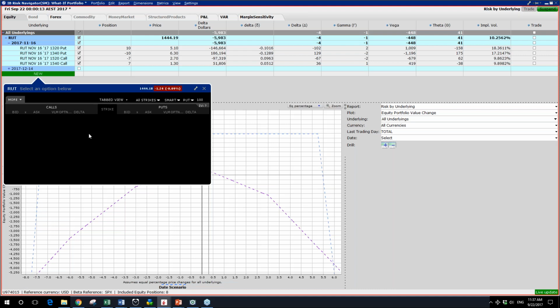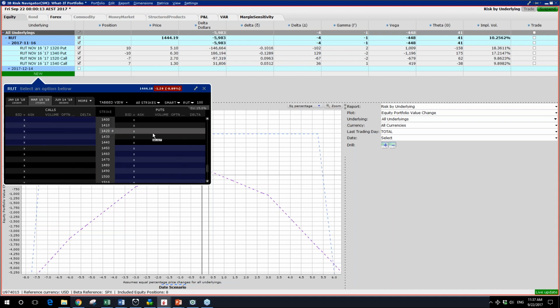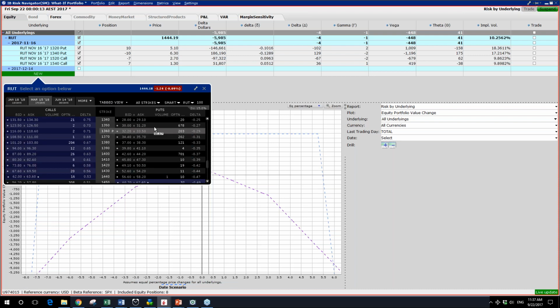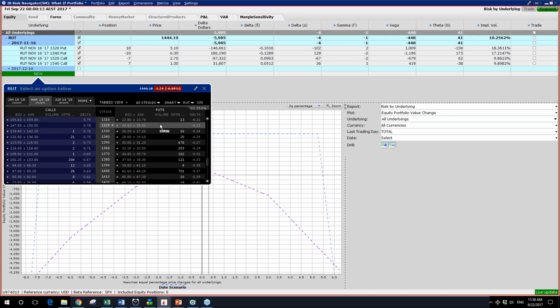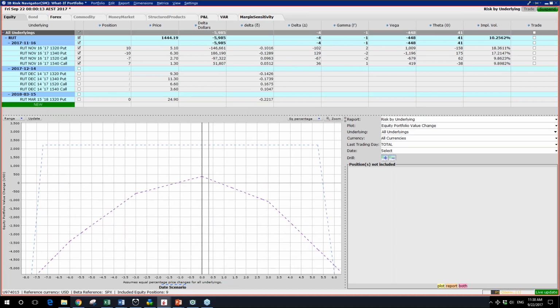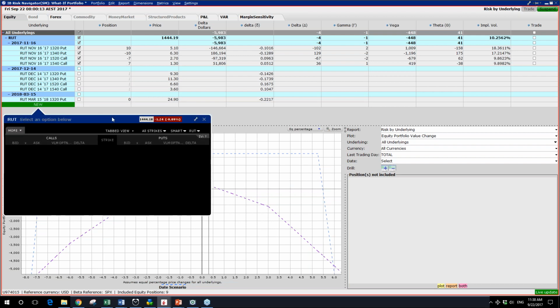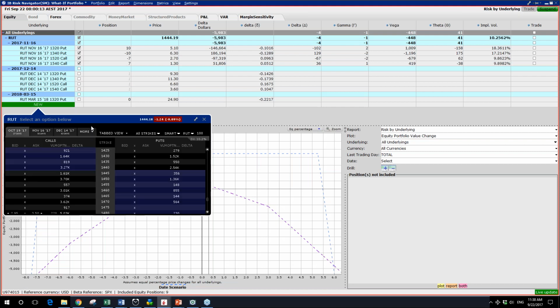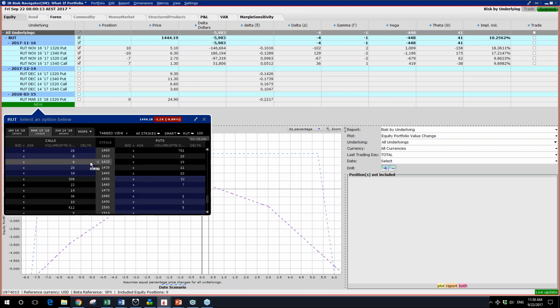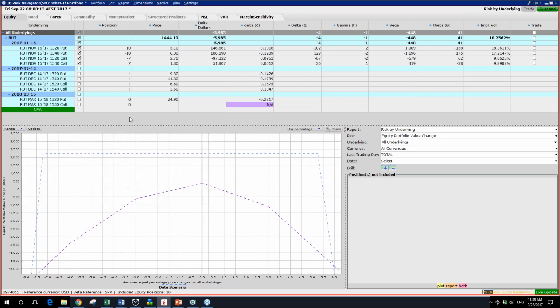Let's say we go out 4 months to, say, March. I might want to choose slightly different strikes. I might not want to be 1340. And maybe I want to be, say, 1320, delta 22. So it's going to cost me a lot more. It's going to cost me 2.5 grand as opposed to only 1,000, but the time decay is going to be a bit less as well. And on the call side, I want to be around delta 22 as well to keep it delta neutral, so 23.